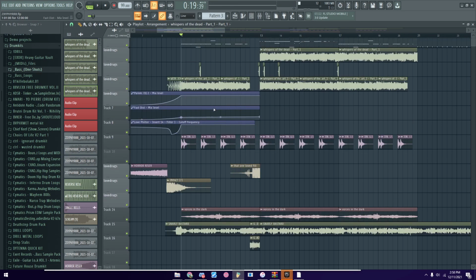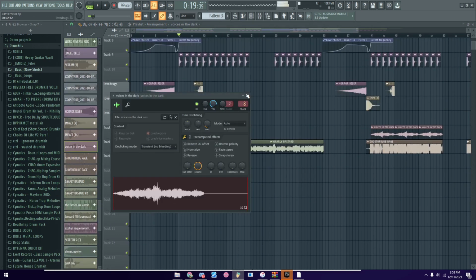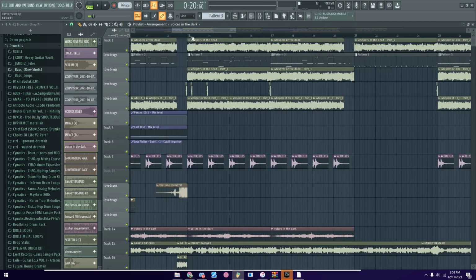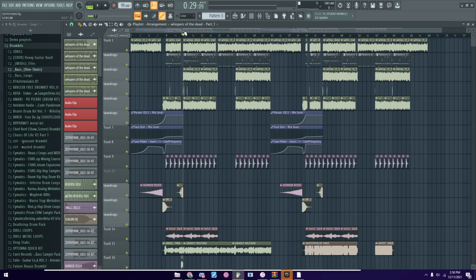Also, I pitched it up an octave, and I also added another sample in the background. Fast distortion, Valhalla room. And then finally, I had it pitched up again with the same effects on it.